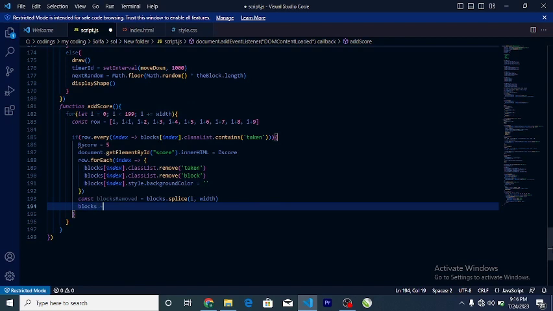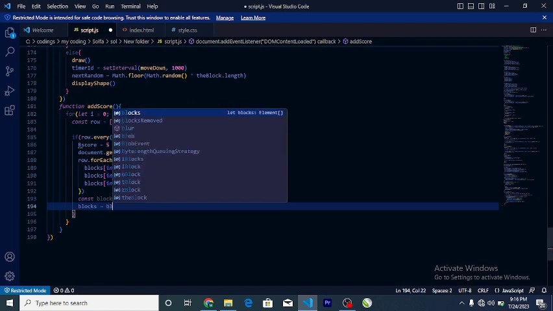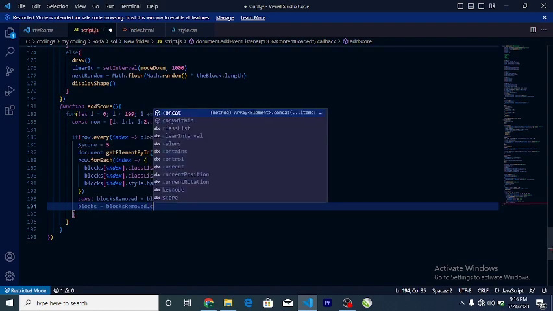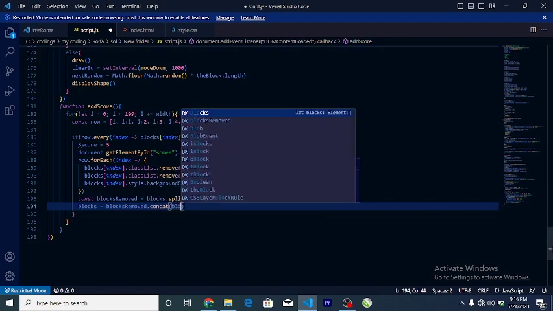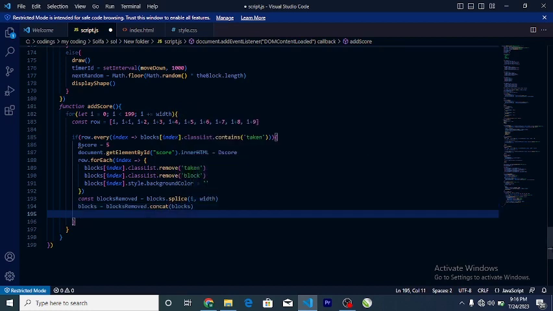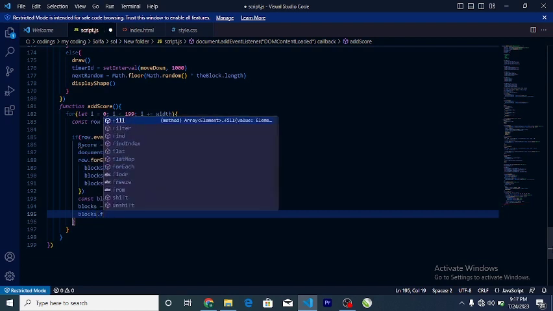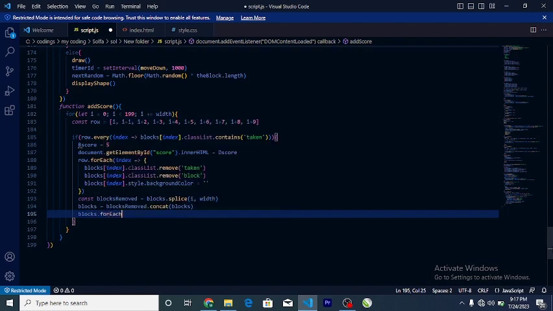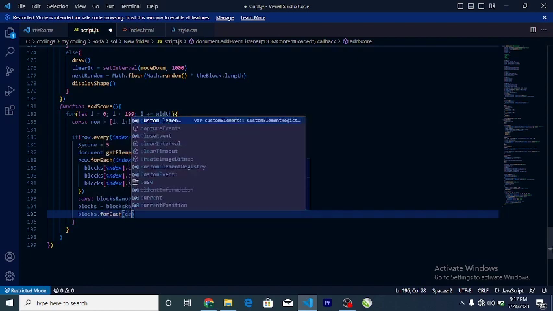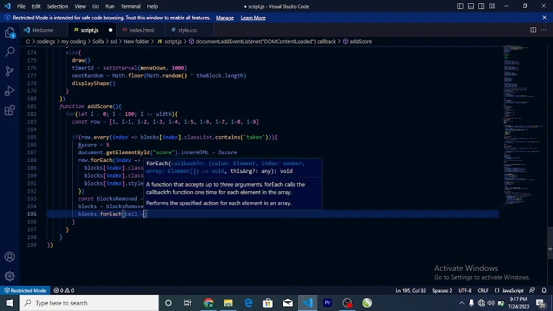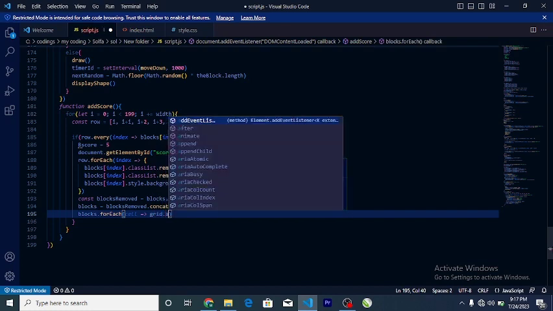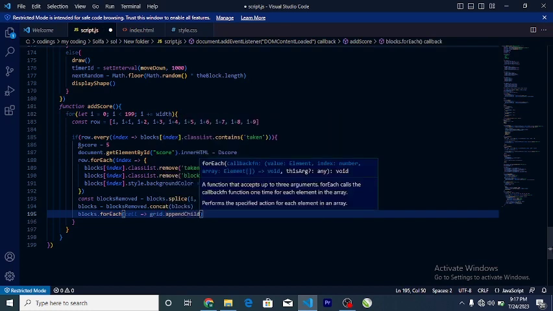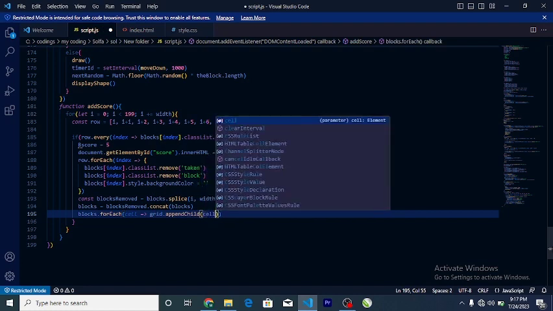Blocks equal to blocks remove dot concat blocks. Blocks dot for each cell equal to grid dot append child cell.